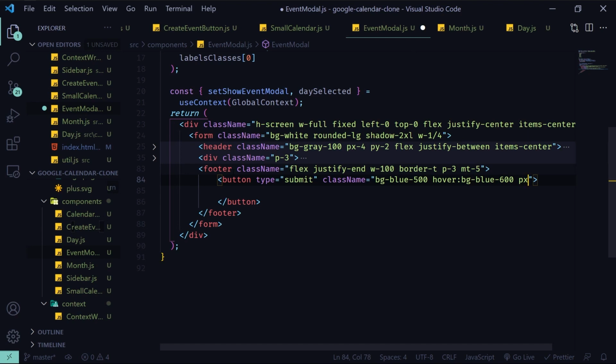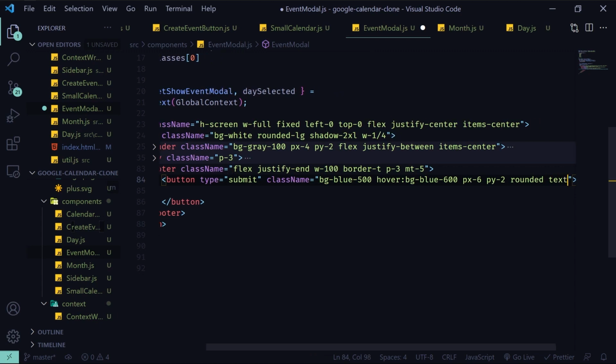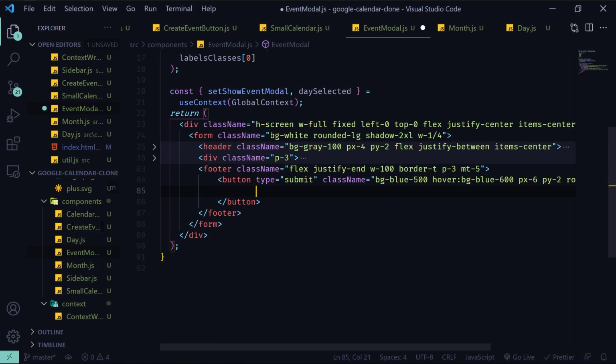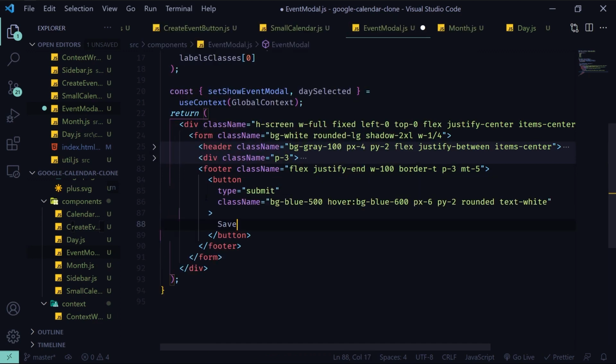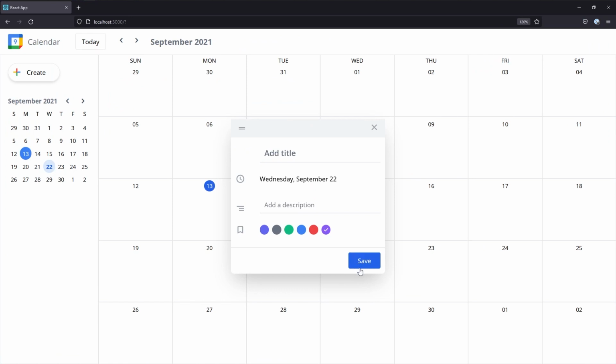A padding on the X axis of 6, a padding on the Y axis of 2. It's going to be rounded, and it's going to have the text white. And here it's just going to say save, like that. And this is the result.